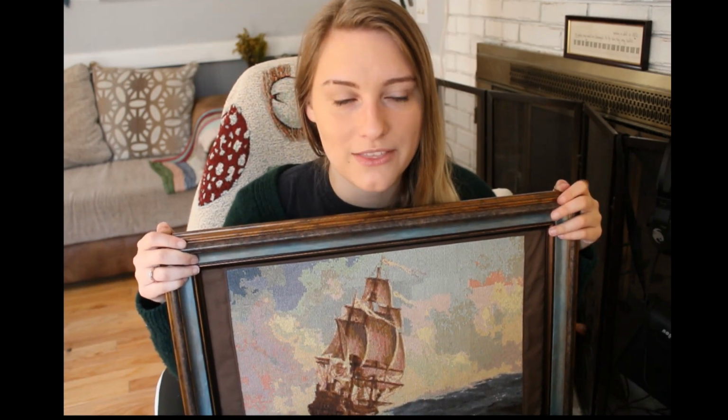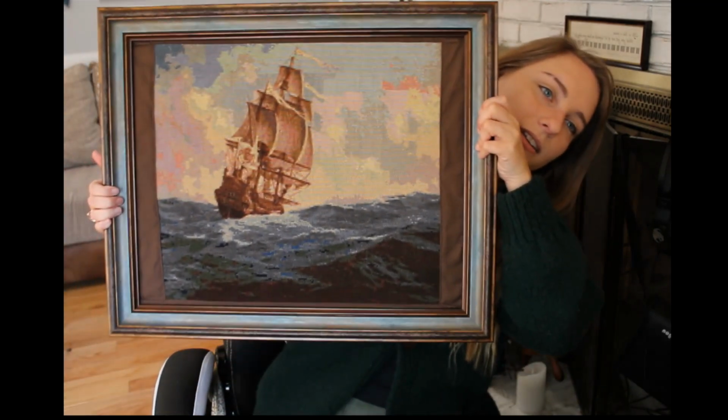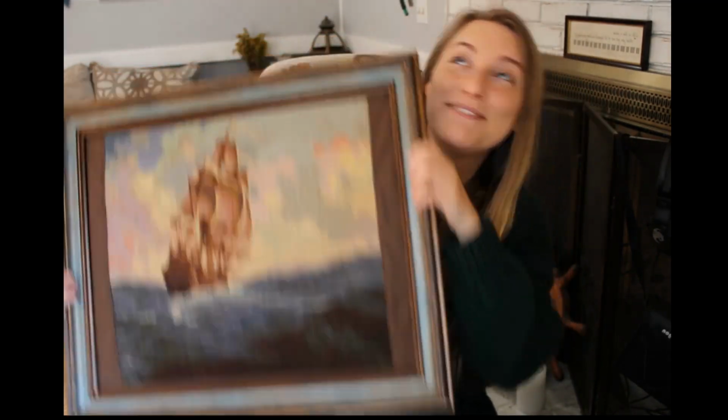Something that's really cool, actually, is when it's up on the wall, this is not something I feel like you typically see in a modern household. It really gives me old mansion tapestry decoration vibes. If you went to a historic house, like a mansion of some sort, they have those really big tapestries on the walls. This is what that reminds me of, and I like it a lot. So, she's completely done! She's framed! Yay! I'm happy.